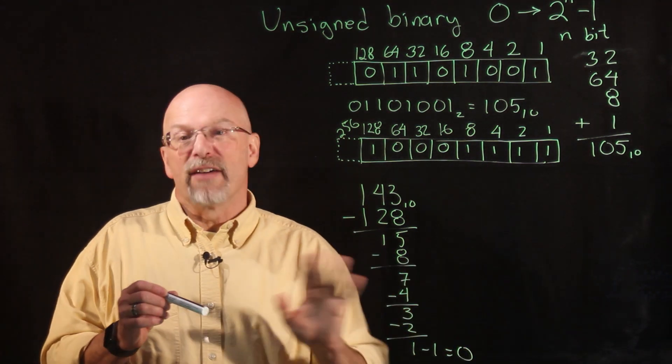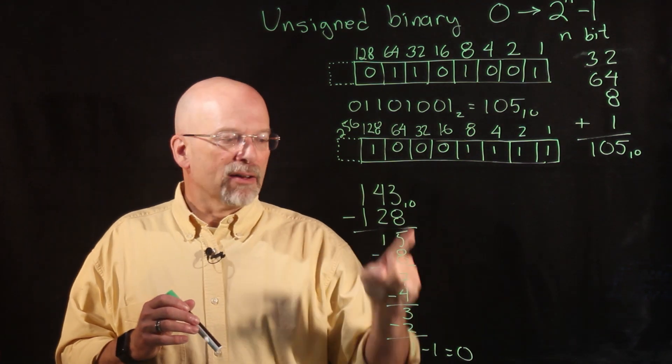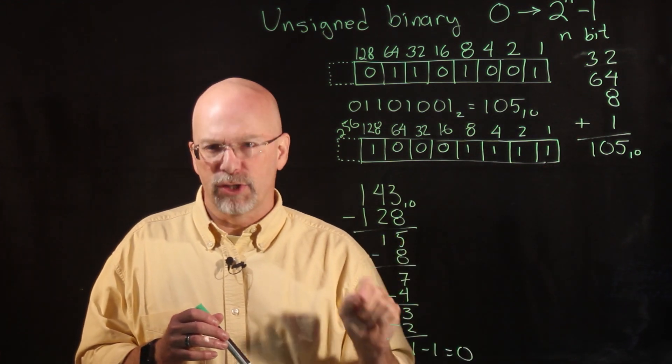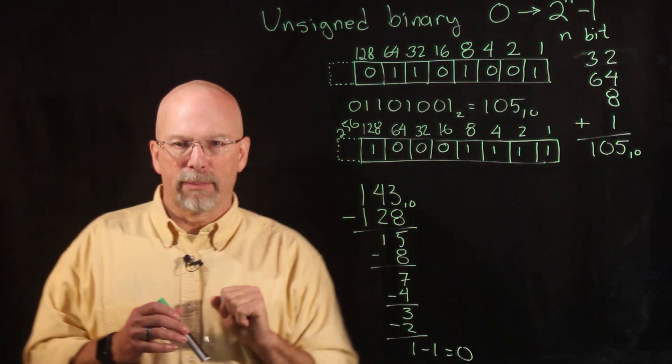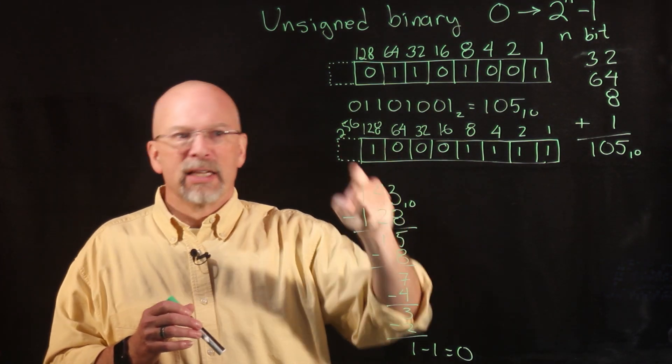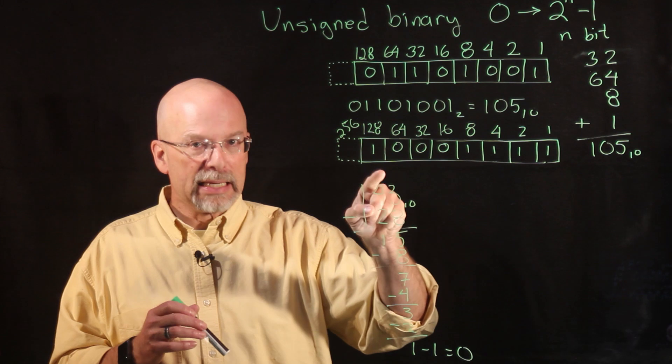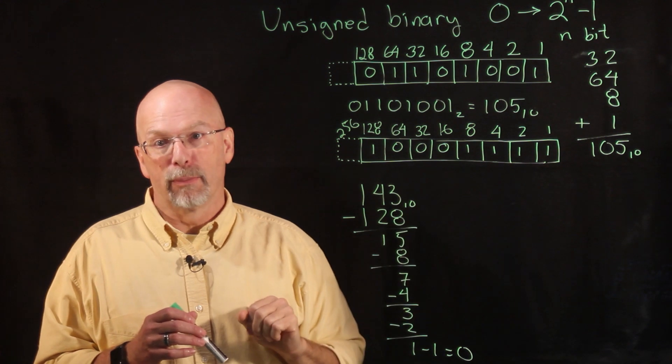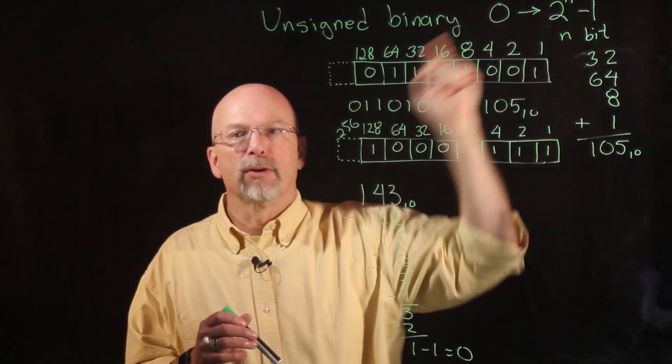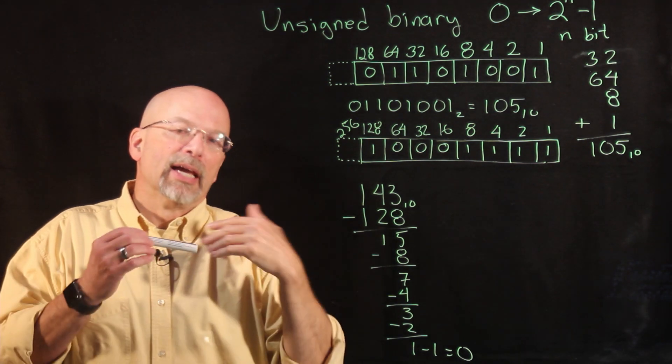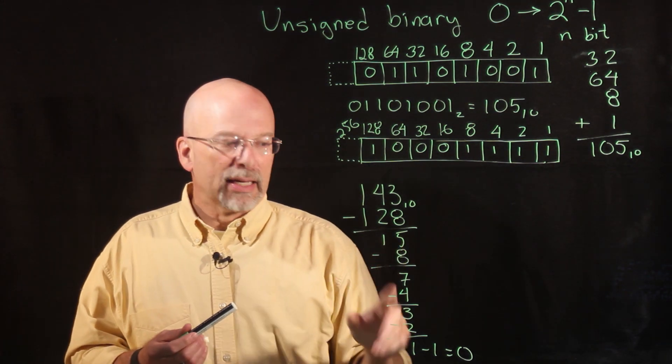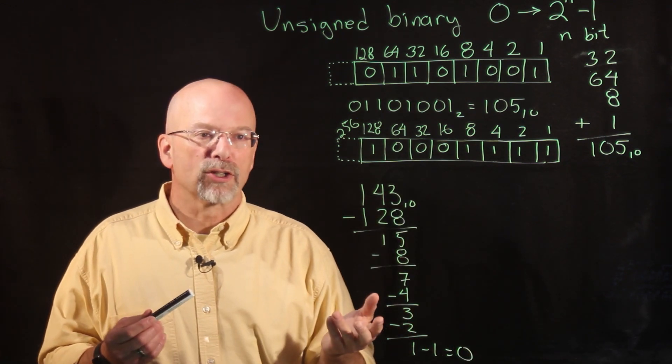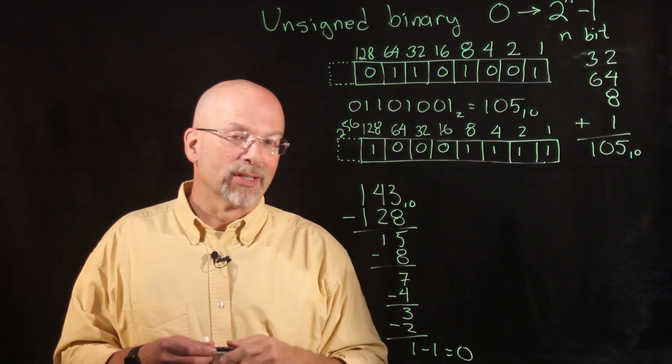Now the key here is that we have to end up with zero, no value, no magnitude left. If you get to this point, if you've gone through all of your bits and you don't end up with zero, one of two things has happened. Either the first thing is you didn't do the check to make sure that the value we are trying to convert is less than or equal to the value that we can represent with a given number of bits—and remember we can use this expression up here, the two to the n minus one, in order to determine that. The second thing is, if we don't end up with zero down here, maybe there was a mathematical error. Maybe we did the subtraction wrong. If we did the subtraction wrong, that's pretty easy fix, just redo the subtraction.